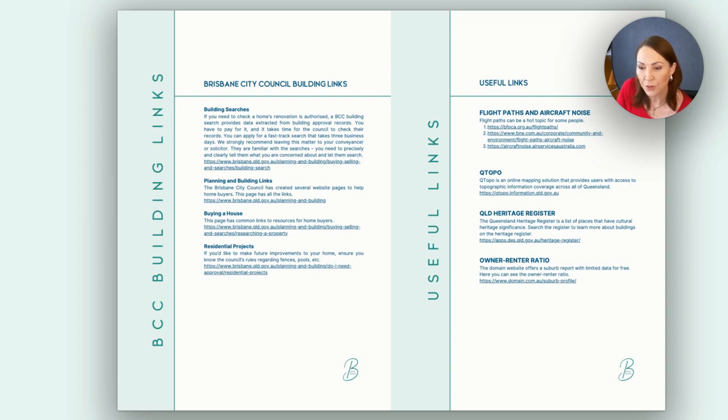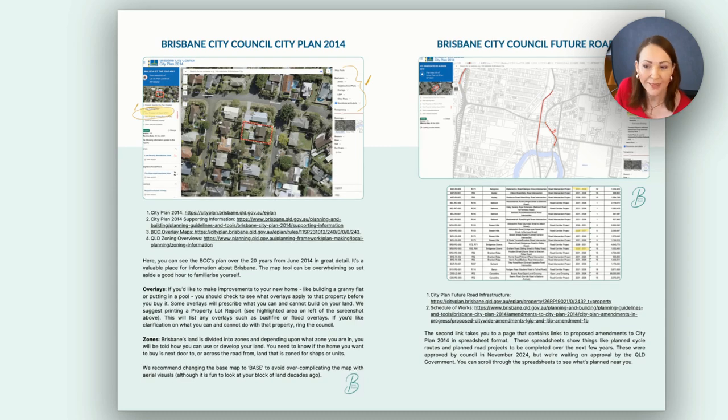For example, the one on the bottom of the second page, the owner-renter ratio. That's a really helpful set of information. Do you want to purchase in a neighbourhood where you've got predominantly owner-occupiers living in their own homes, or predominantly investors who have renters living in the homes? Because there will be a bit of a different demographic there, of course. Then we get into the interesting things. So then we've got lots and lots of wonderful links to take you to. The first one is the Brisbane City Council City Plan.